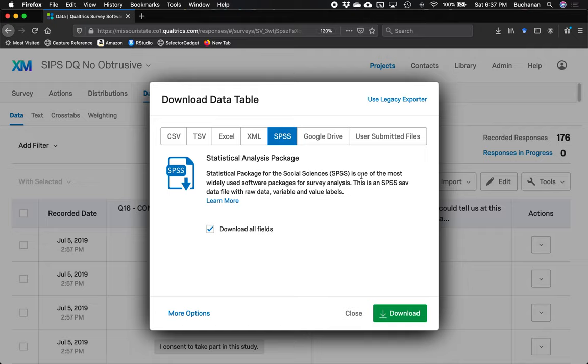But the recommendation here to make things most shareable is going to be to download both the CSV and the SPSS file, because then you've covered both bases. You have an easy to read text file that makes the data more open, and then you have the file with the most metadata to help you create your data dictionary or your codebook. Now I've already downloaded these and de-identified them because they include IP addresses and a couple of other things that we can't share. So let's look at what the CSV file looks like.